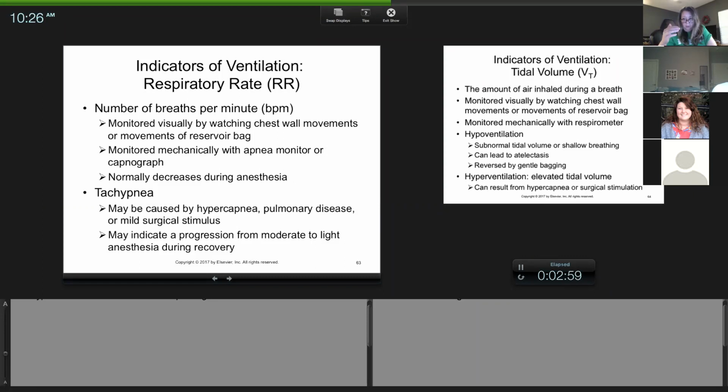Let's talk about tachypnea. Tachypnea is a fast respiratory rate. Panting is obviously faster. It'd be very rare. A patient shouldn't pant under anesthesia, okay? It should be countable. Now, why does this happen?